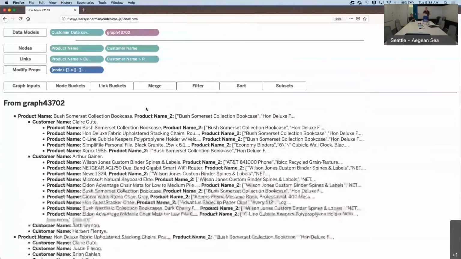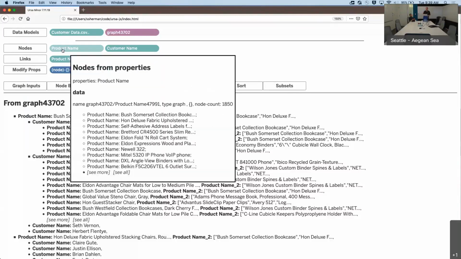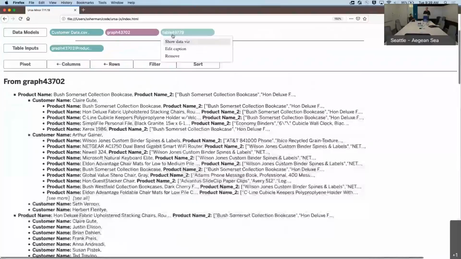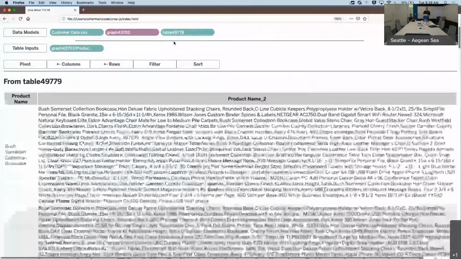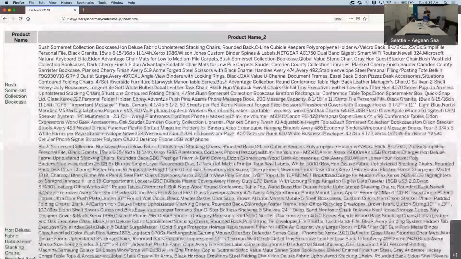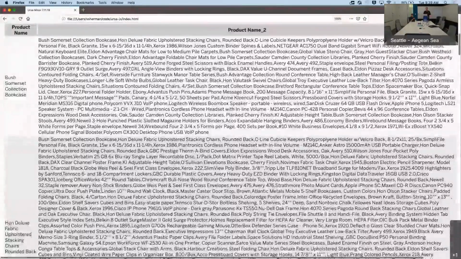And so with this prototype, I could continue to drill in, explore different products, what was purchased with it. Or if I wanted to bring this into Tableau, what I could do is turn this graph back into a table, or specifically the information that I had just collected out of the graph. So what I want to do is take all those products and then drag them up to data model, and it creates a new table for me that has exactly that information that I was interested in. Bookcase to all the products bought with it, so on for other products.